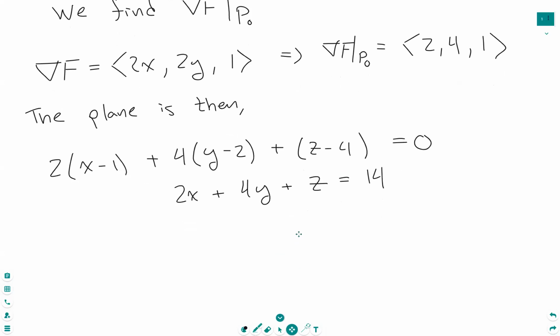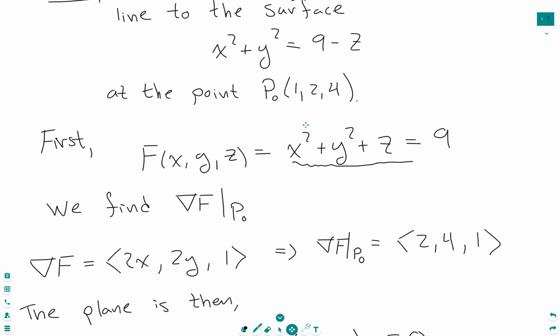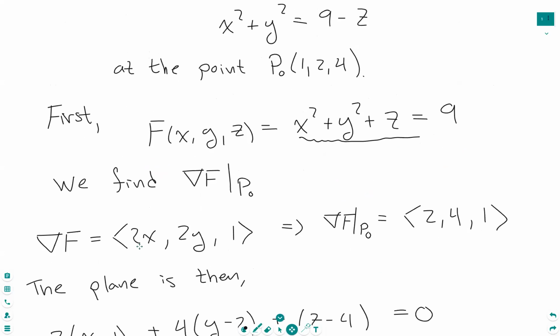Okay, you just disregard the 9 from the beginning. Then I need F equal to some constant. So 9 would be perfectly fine to leave over here. You could have subtracted 9 and have this equal to 0, but notice that all the derivatives will still be the same. That's why we need just some constant. It doesn't necessarily need to be equal to 0, it just needs to be equal to some constant.